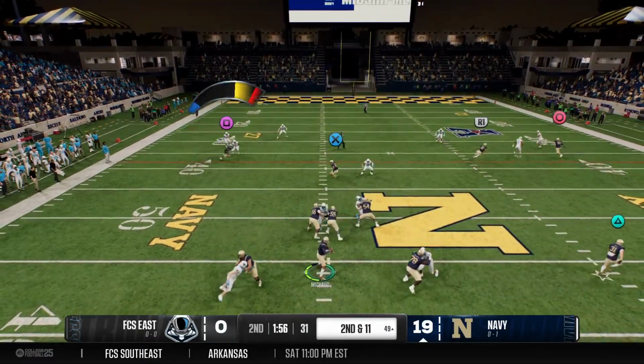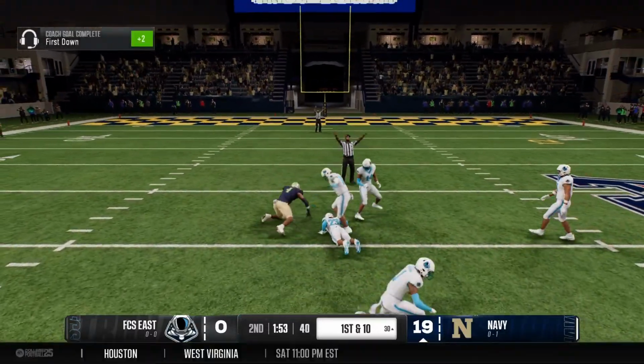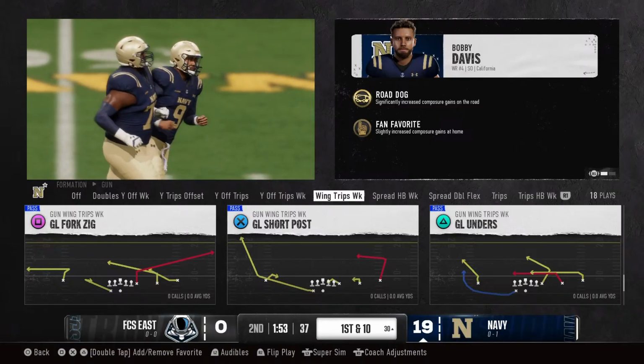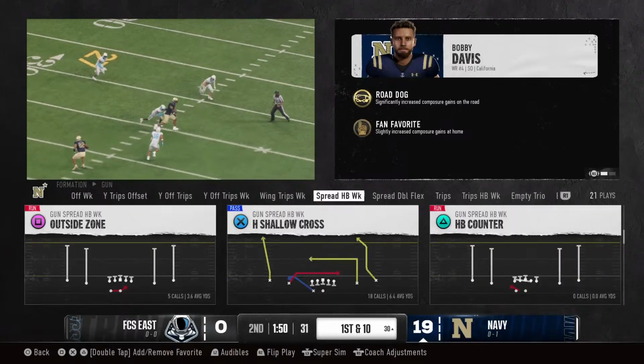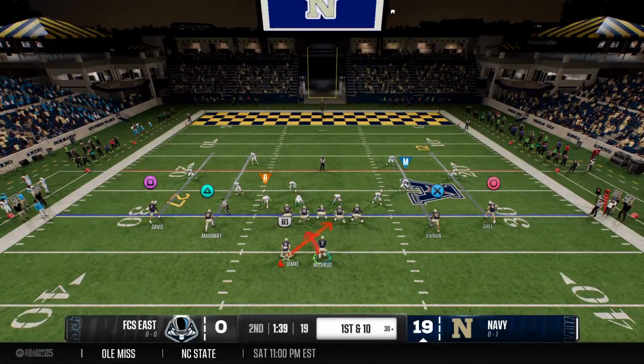Now here they come again. Fires to the wideout. Grabbed in the middle. It's Davis. Nice pitch and catch there, and they'll have enough for the first down. How about this offense? They're rolling. They got a couple first downs together. Defense. Next, what's your response? What do you got? You got to make some adjustments here. They'll snap it from the 30 on first down.